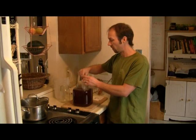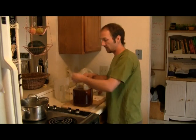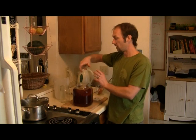taste that you really enjoy, go ahead, pull your mother SCOBY out, along with a baby that will be on there also. You can pull that out, put that in your jar again, and add 15, 16 ounces of your tea. That way you have another inoculation for your next batch. And go ahead and store that in an airtight container. It's also important not to use metals or any types of coppers or anything that can contaminate. Wood, glass, and ceramics are the best things to have contact with your kombucha.